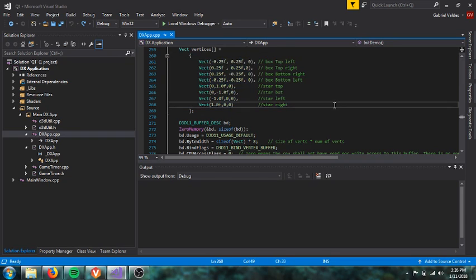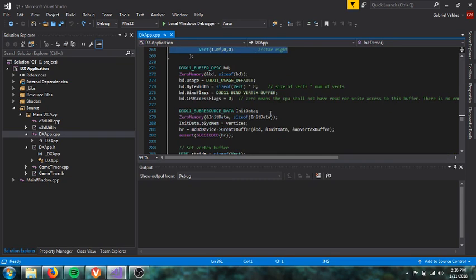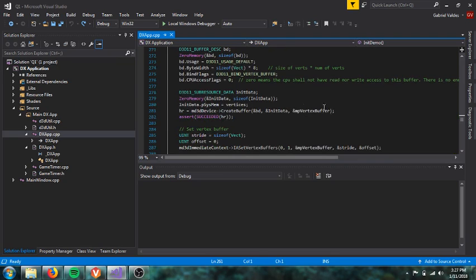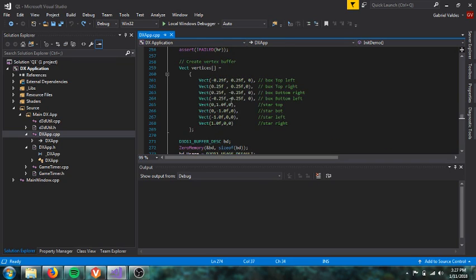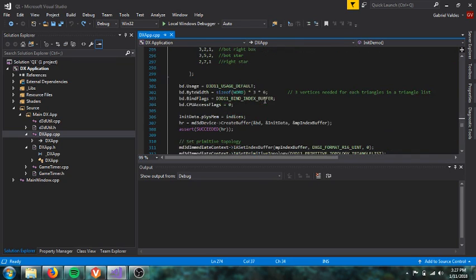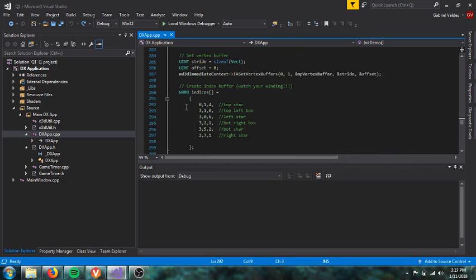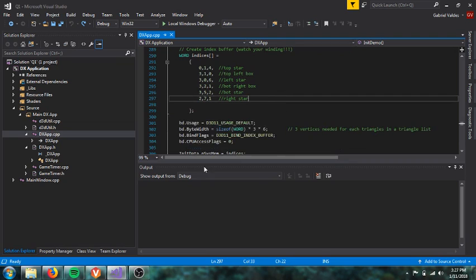Yeah, 6 triangles, so you need 8 points, right? And then you got to multiply by the correct value. Number of vertices, 8. Number of triangles, 6. And then just got to make sure that counterclockwise. Make sure that the points are going in counterclockwise order so they actually render.